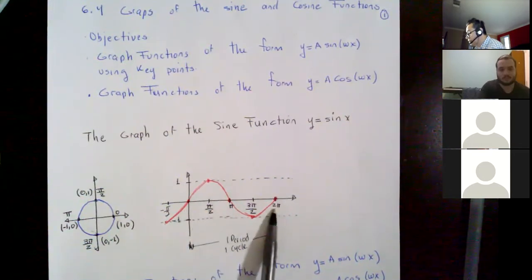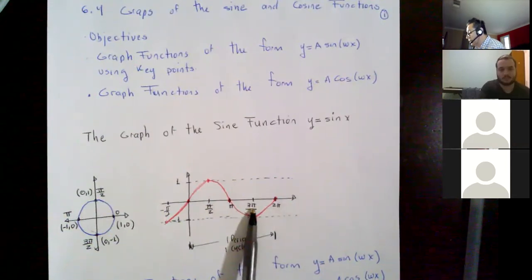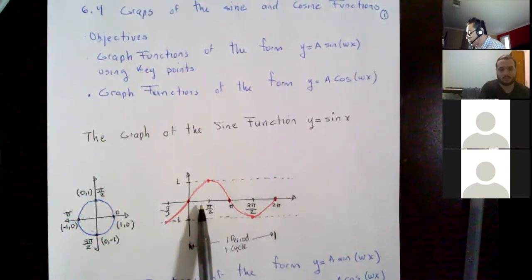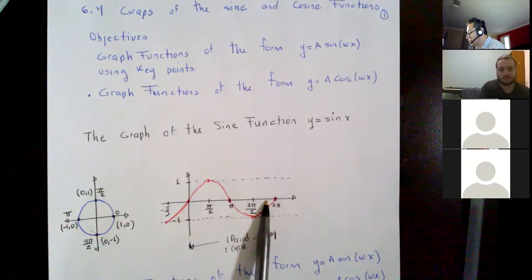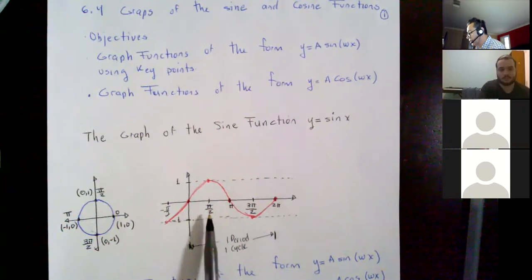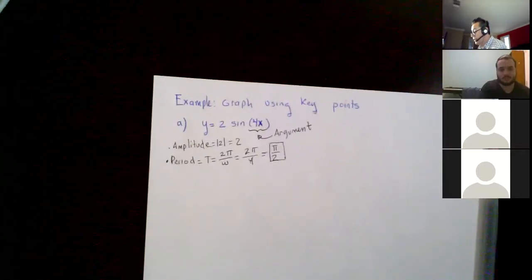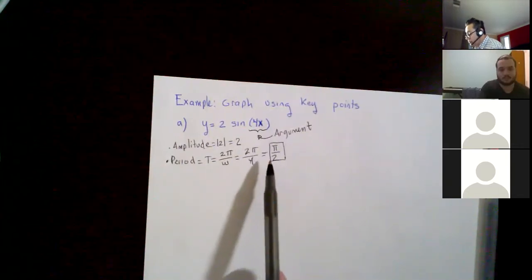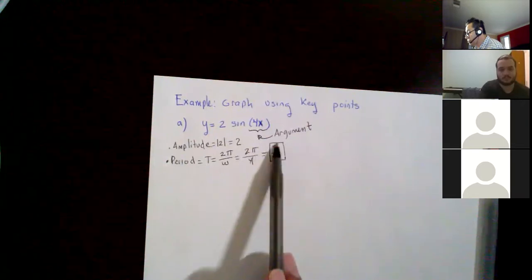After I find the period, in order to find the increment that I'm going to be adding to find the key points, I'm going to divide the period by 4. Why by 4? Because there are 4 parts: 1, 2, 3, 4. That's how I'm going to be finding these corresponding values. So I'm going to use what I said right now for the next exercise. I know what the period is. So the sine wave that we're going to graph is going to go from 0 to pi over 2.